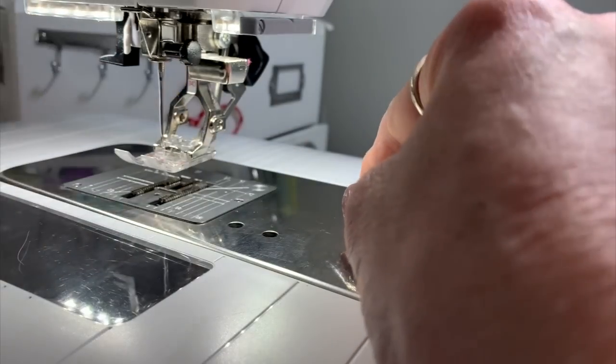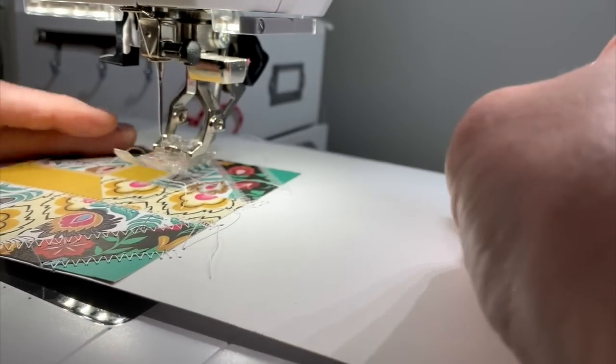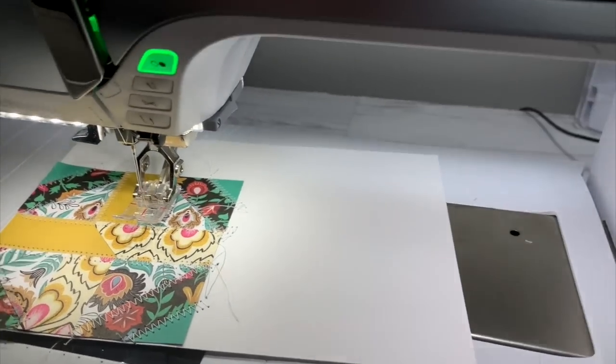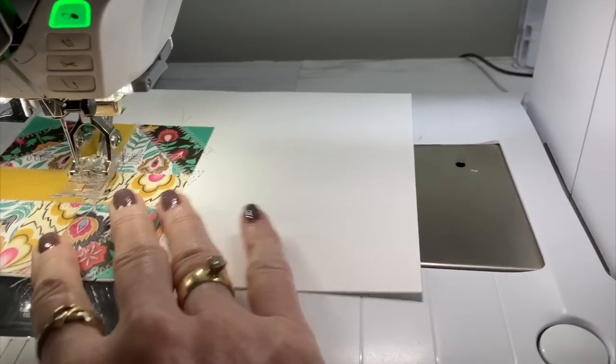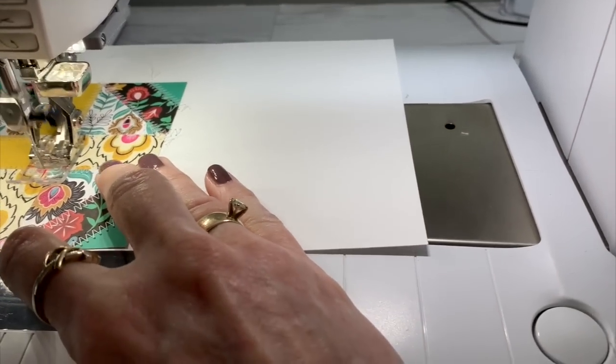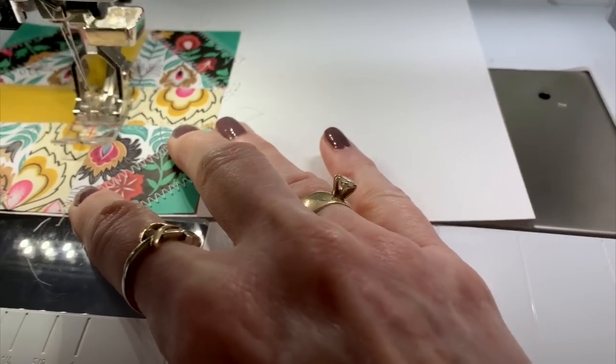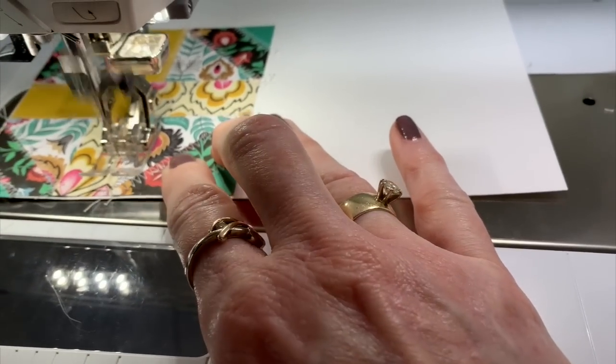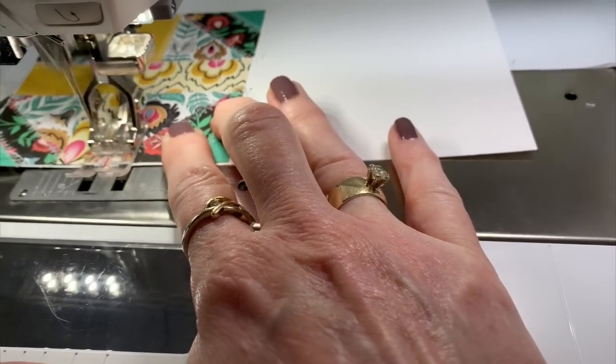I don't have to adjust the tension on my machine. Mine's self-adjusting. You might find that you need to make a little bit more of an adjustment. You do want to keep your stitch length at a longer size because you're actually perforating the paper. This isn't like fabric. It's not going to just separate the fibers. You're actually making holes. So if you have your stitch length too close together, you are going to make a hole.